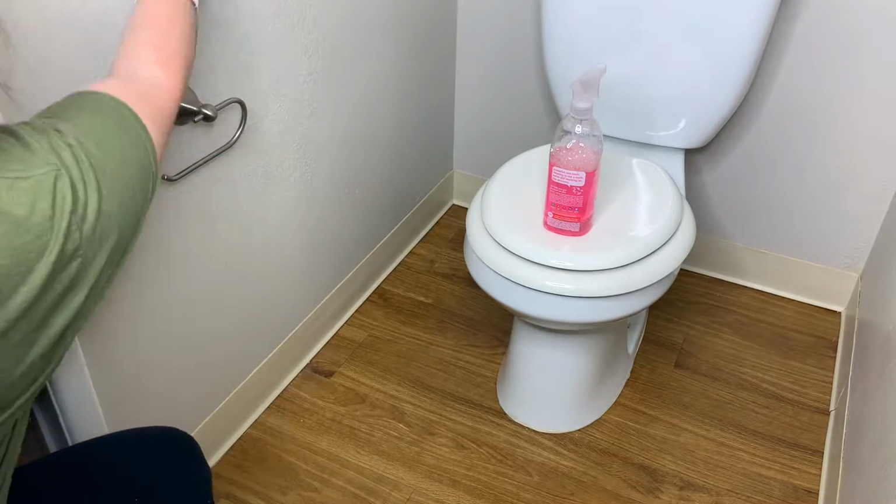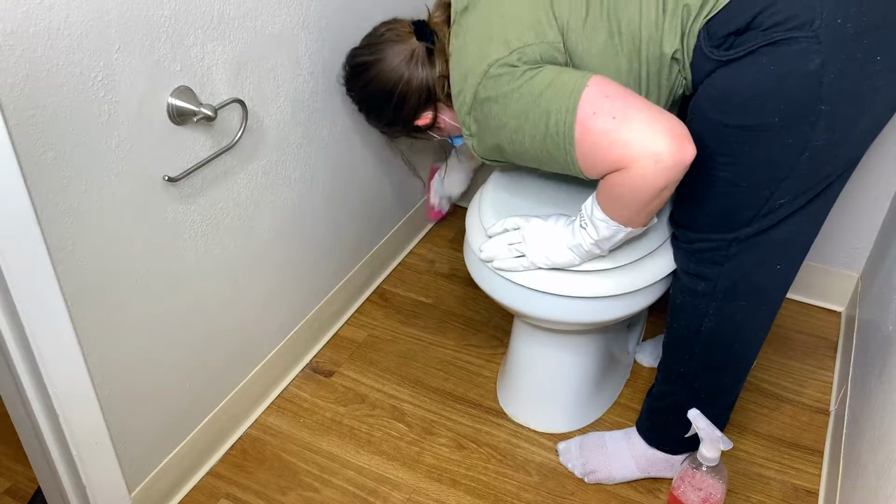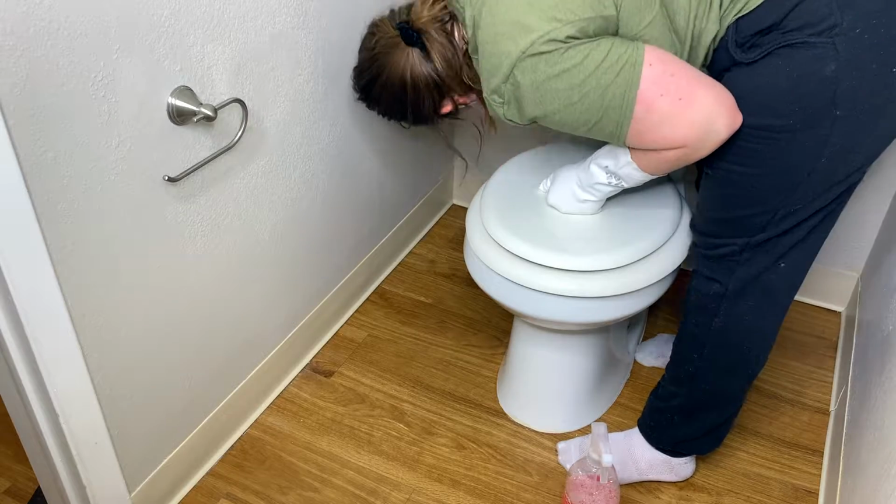And I did start with the Method cleaning spray, but off camera I did go back over that with some Clorox wipes, because I don't want to just wipe the germs around. I want to actually disinfect and kill any bacteria that remained.